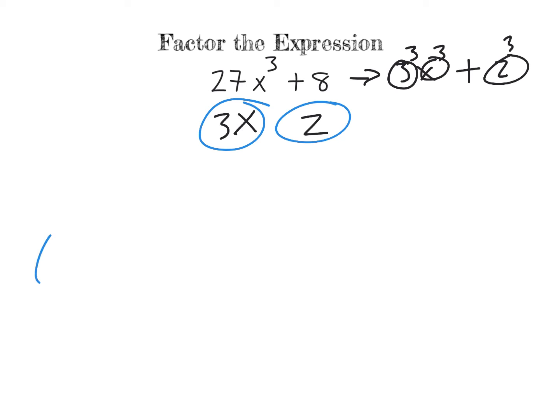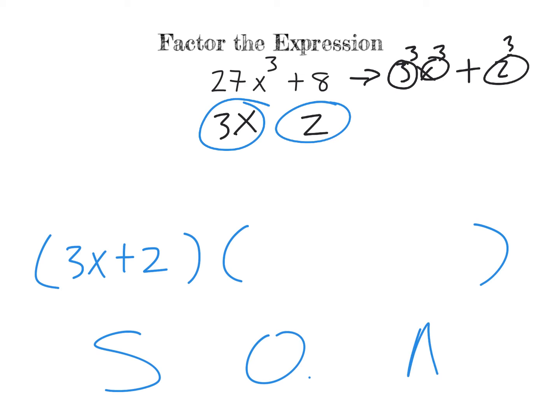The first set of factors will always be the problem as is. 3x positive 2. I'm going to use the factors that I found, the cube roots, as the notation. The rest will be a quadratic. Okay, now I can even fill in the rest of the symbols already before I begin. I have SOAP method. So, same. The problem is a plus problem, so I start with a plus in here. Opposite means I'm going to flip the sign to a negative, and the last one will always be a plus. Now I can just fill in the 3 blanks. I can fill in the blanks in here, here, and here using the rest of my factors.